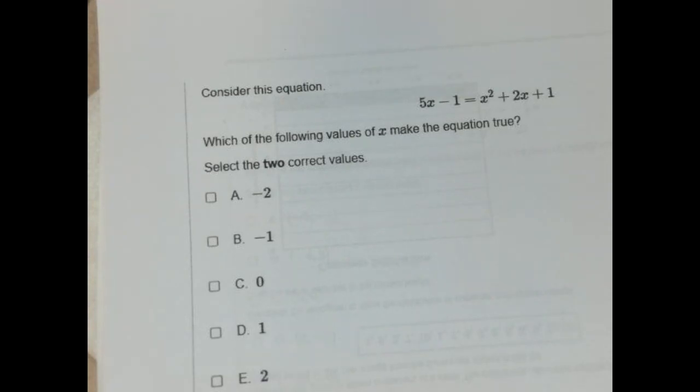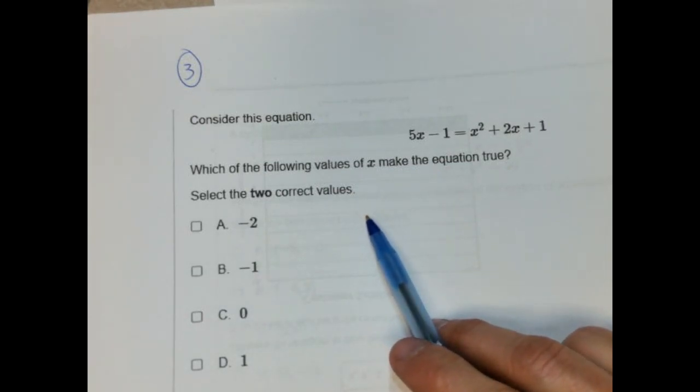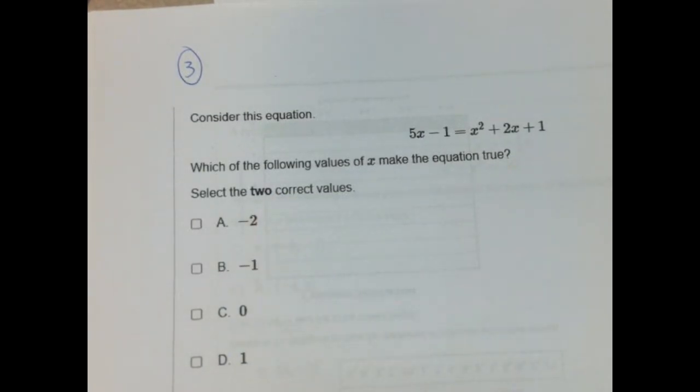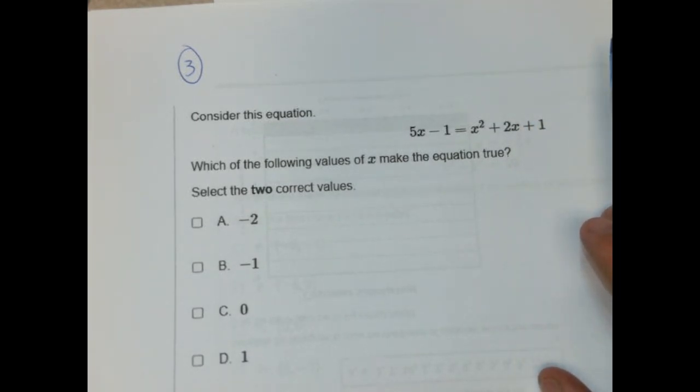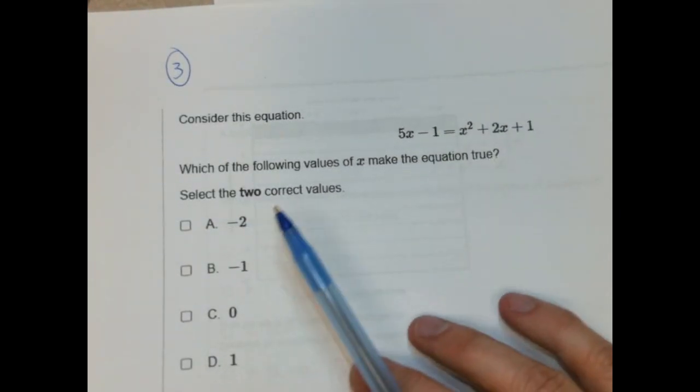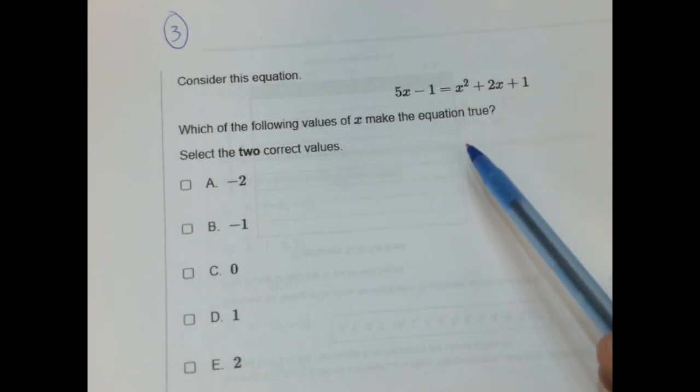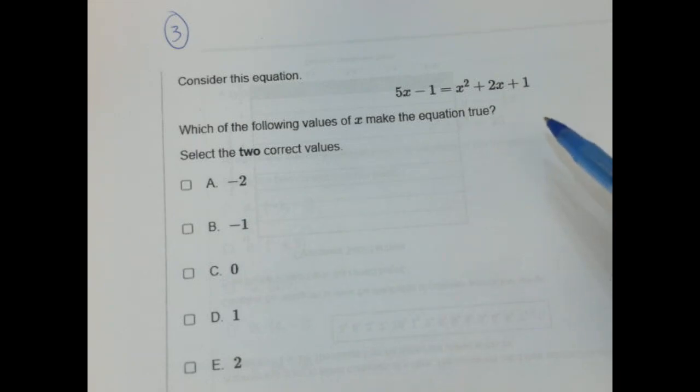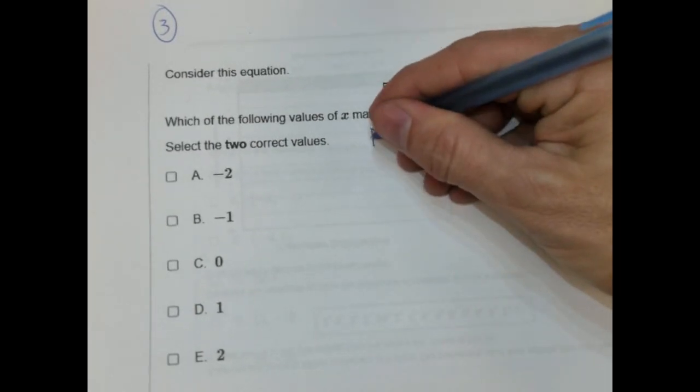I think I have time for one more before I get to go. Number three. Consider this equation. Which of the following values of x makes the equation true? Select two values. So there's a few different ways to solve this. It says there's two potential answers. Now, you can get all the x's on one side and then factor it. Or you can just plug these numbers in. So it all depends on how comfortable you are. I'm going to show you the plug-in method. And I think most of us are going to plug in unless we're very comfortable with factoring. Because if you're at a level where you're factoring with accuracy, then you should have no issues passing this test. But if you're not comfortable with factoring, that's okay. Most of us are not. I think plug-in is just a better option.